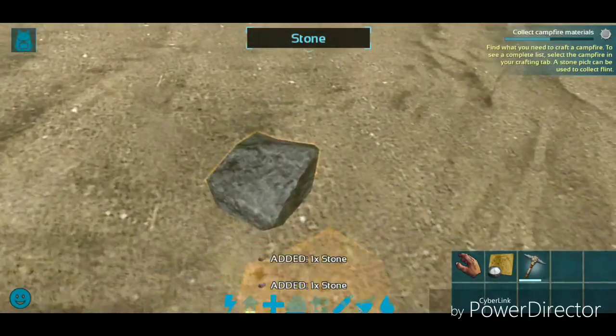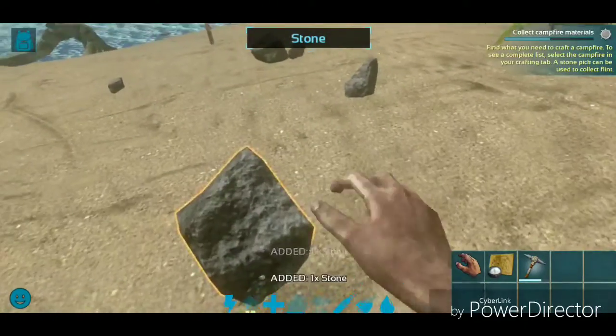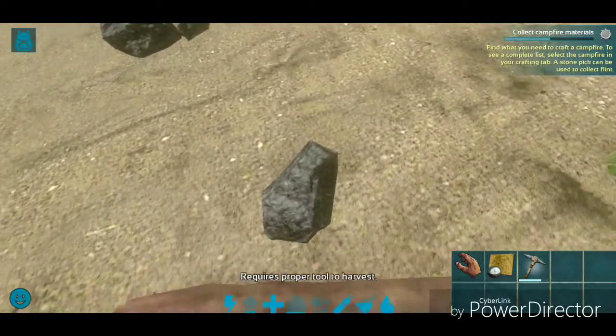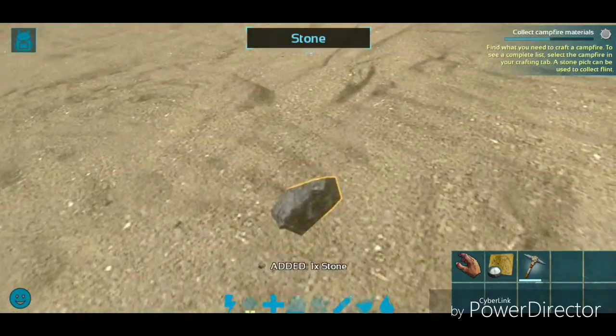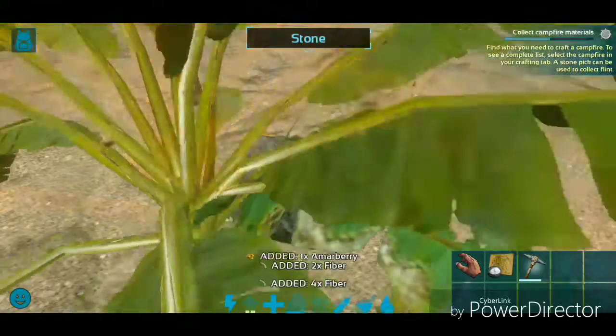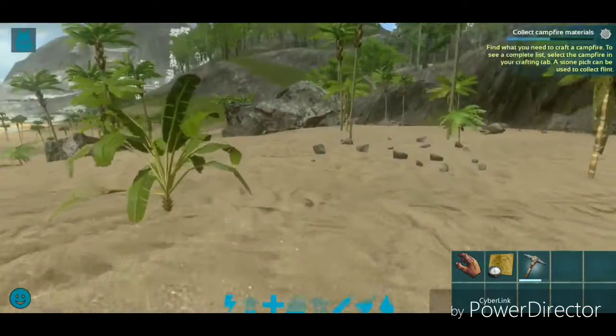And sometimes whenever you pick up stone, you'll actually pick up amber. Amber can be used to purchase things in the store. And I'm not sure on single player, but I think so. Sometimes you might find some random amber floating around on the island that you can get.